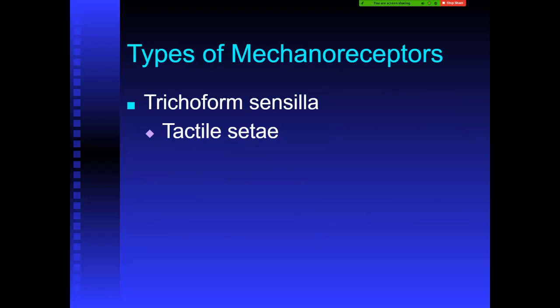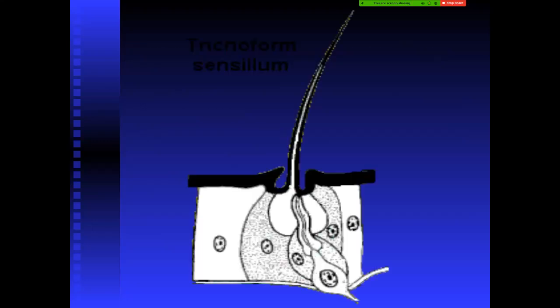So some of the mechanical receptors include trichoid sensilla, which have these little hairs that are tactile that can bend, and then they'll send a signal down the nerve. So this is the hair, and if you were to touch it, the hair would bend, and then that would trigger either a release of neurotransmitters like it happens in us, or something that might bend the dendrites as well. But it'll cause the neuron to undergo an action potential.